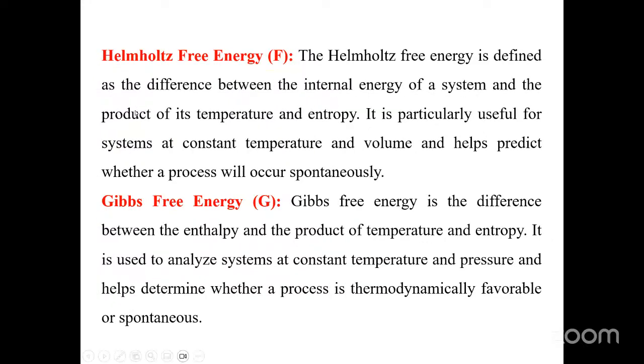Here also F is there. What is F? Helmholtz free energy. What do we use this Helmholtz energy for? This is the free energy, defined as the difference between the internal energy of a system and the product of temperature and entropy. What are we taking here? Temperature and entropy. It is particularly used for systems at constant temperature and volume.